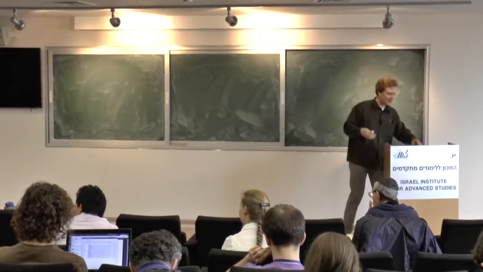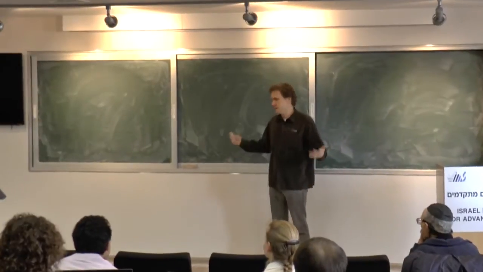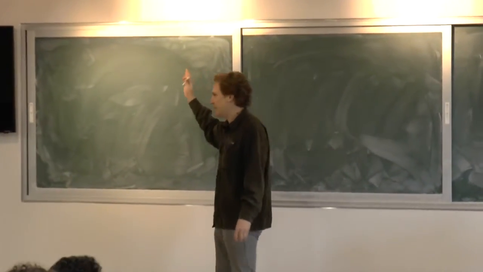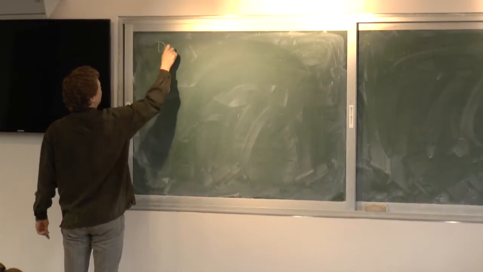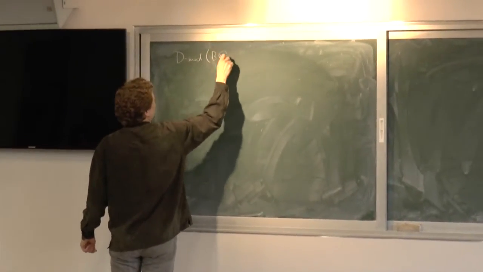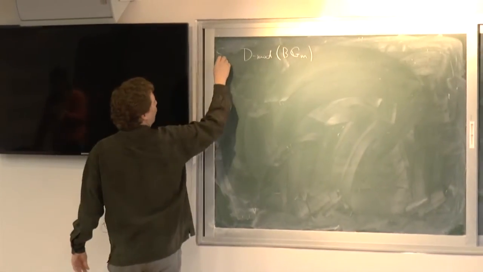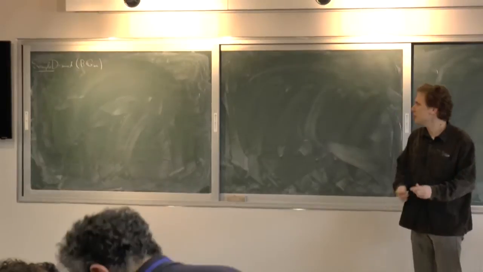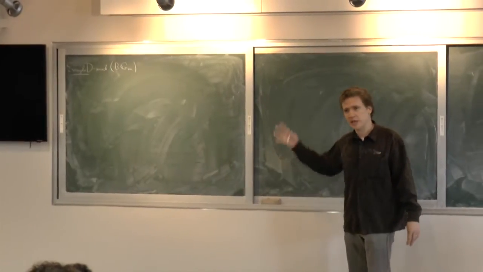Alright, well, then I'll ask a question to myself and then try to answer it. This is something that I feel very unhappy about, because I didn't have a chance to talk about it yet. Namely, I want to look at an example of a category of D modules on something that's not as simple as a scheme or a smooth scheme, even though it is smooth, and try to figure out what the category looks like.